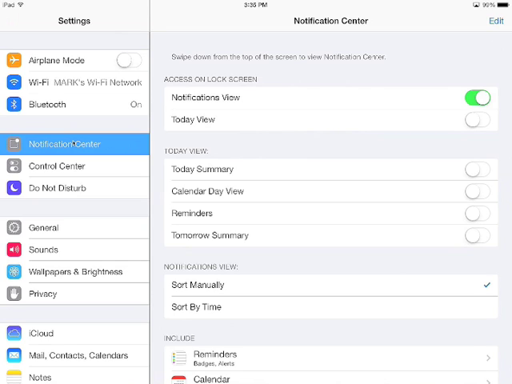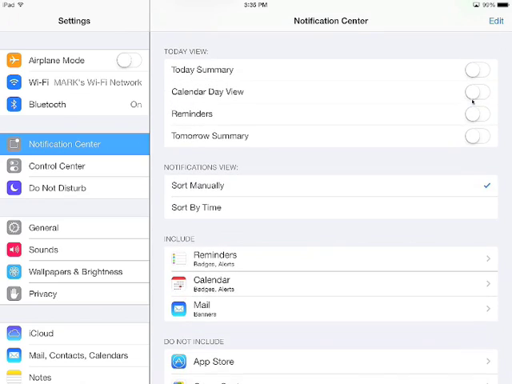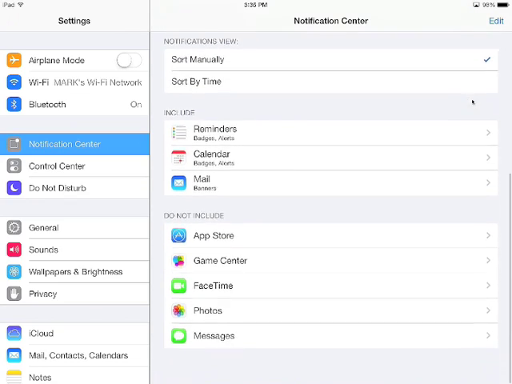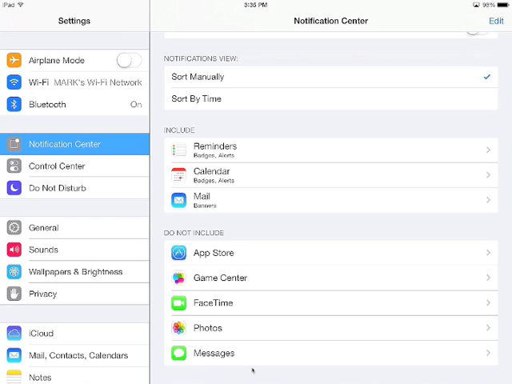Notifications are the little icons that pop up at students or you when you turn your iPad on, pestering you to click on an app or various messages that will pop up at you. If you'd like to turn that off completely, you can flip this top switch off here, but you may find that you need certain notifications. What I've done is I've already removed some, but let me show you how I did that.